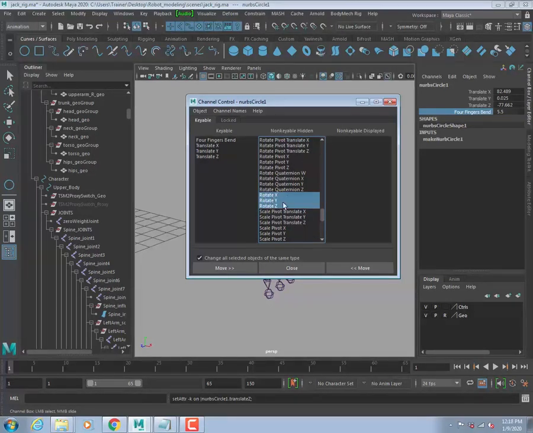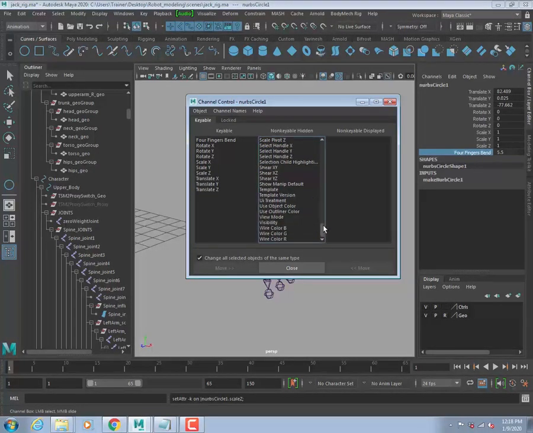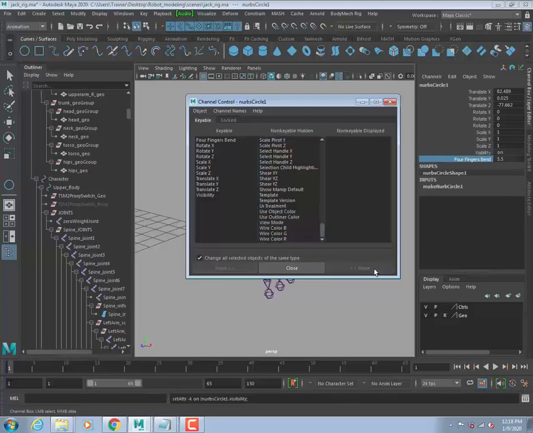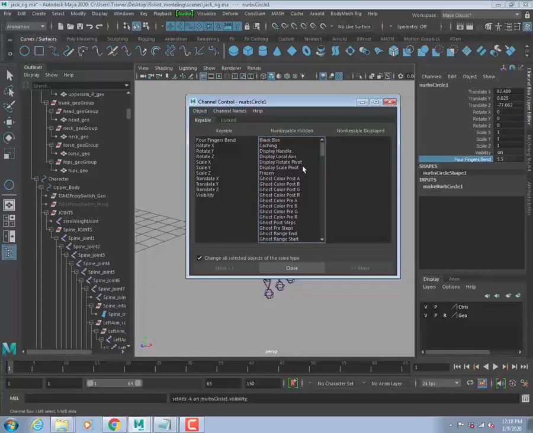Rotate XYZ, then move it to keyable, then scale XYZ. Oh, sorry. Move it, then visibility. Move it. You actually have a lot more attributes which are not showing here. You can just show all and then you can test it out.